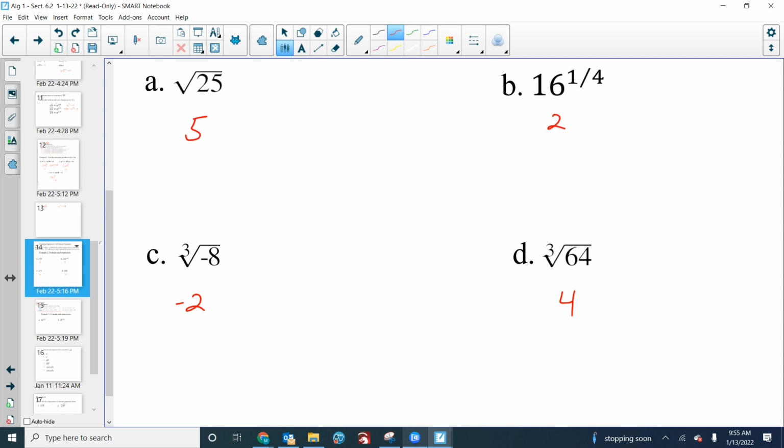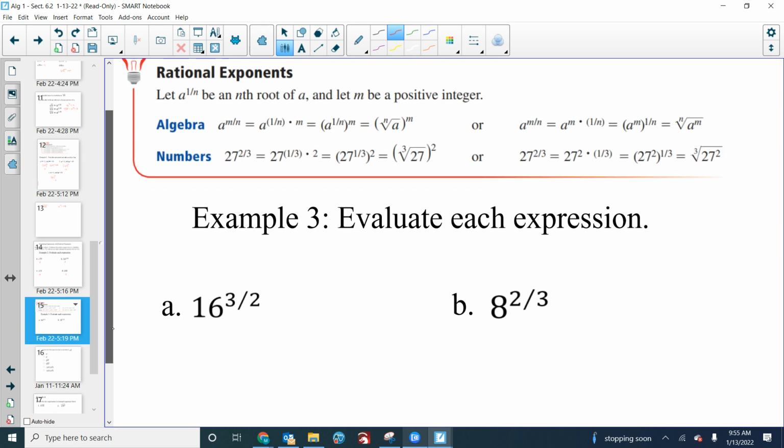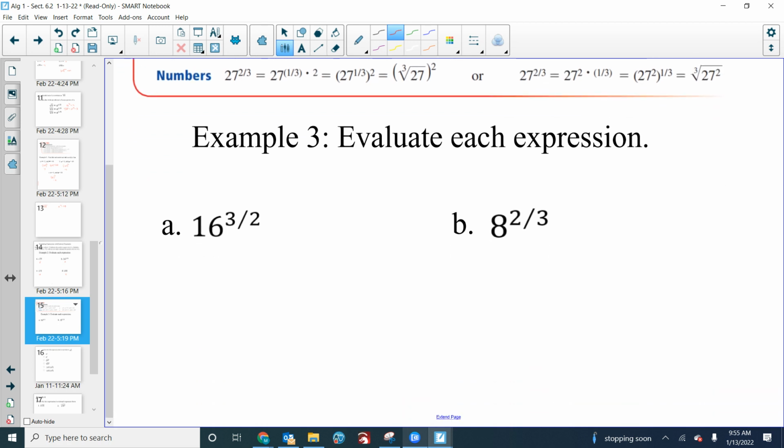All right, now these ones, this is the part that I think is a little trickier, but if you guys can really focus, I think we can get through this. All right, before you solve anything, I want you to think of something. Before we type this in our calculator, I'm going to rewrite this. 16 to the 3/2 can be rewritten. Do you remember how yesterday we did a power to a power and we multiplied? Yes.